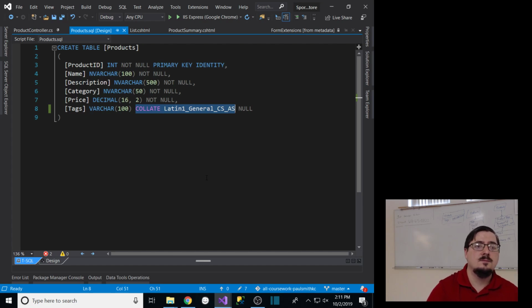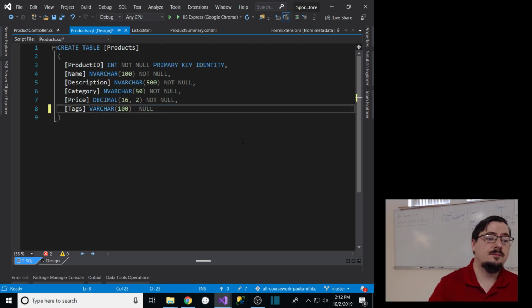So what is the Latin 1 general? So that's kind of the character set, right? Which actually means that this is constrained to European languages. That is what that is about. So if you need to support all languages, it actually would be something different. The support for that on Microsoft side has been a little bit spotty. I think they're working on it, but we haven't gotten like a Unicode case sensitive version yet. It's all specific to a particular language.